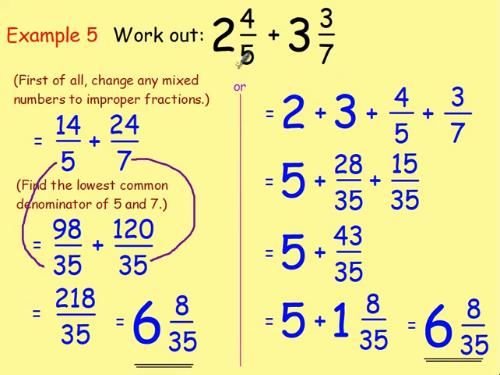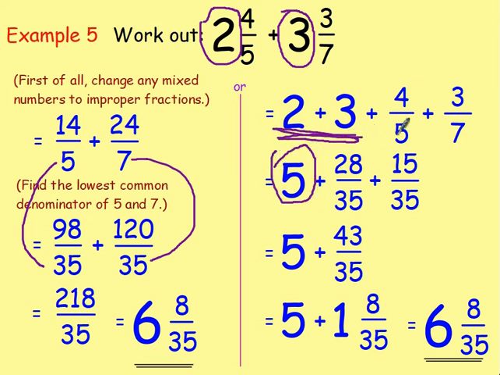And then another way of doing it is you've got the 2 and 4 fifths plus the 3 and 3 sevenths. Well, because you've got 2 whole number parts and you're adding on 3 whole number parts, you can just gather them together. So now I've got 2 full things, I've got 3 full things, but I'm also adding the 4 fifths and I'm also adding the 3 sevenths. But right away you think, well, I've got 2 of them and I'm adding on 3, so right away that's 5. And then just add these fractions together by again getting the lowest common denominator with 5 and 7. Well, that'll be 35. To go from 5 to 35, you times by 7, so you do 4 times 7, it's 28.